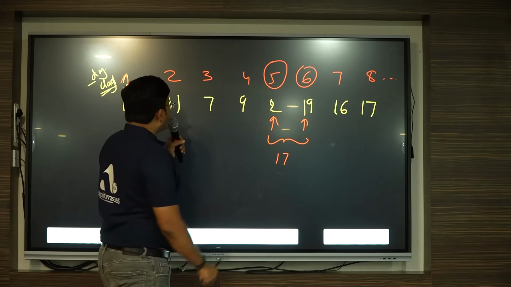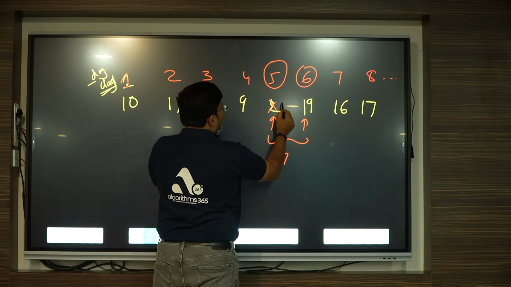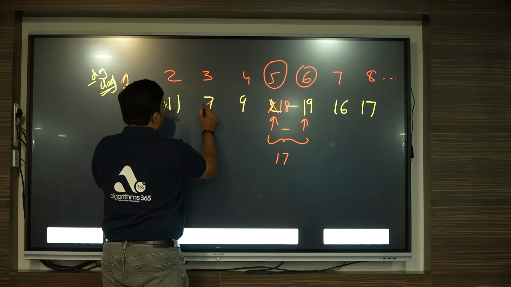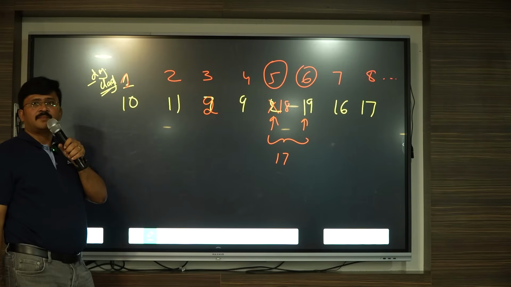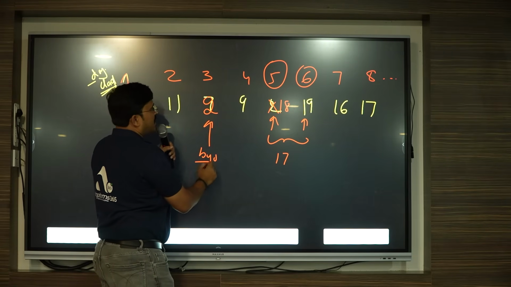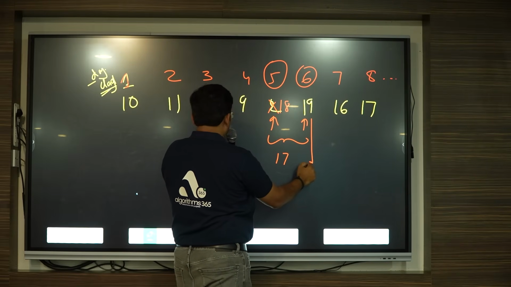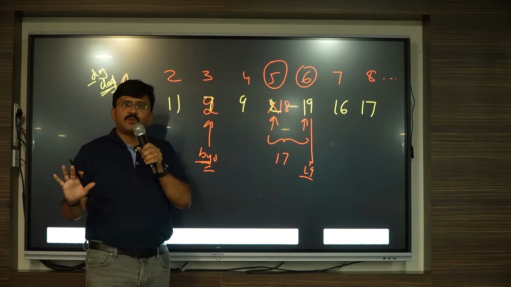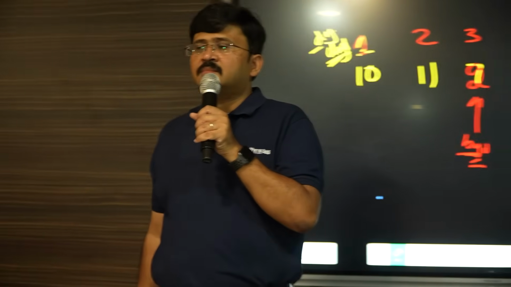So you will buy here, you will sell it here, and how much profit will you make? What if this was not 2? Let's say this was 18 and the 2 was here. You will buy it here and sell it on 6. So the profit will still be the same, right? 17. You understood the question? So this is the homework.